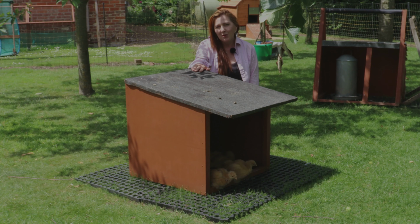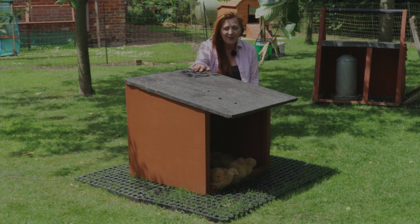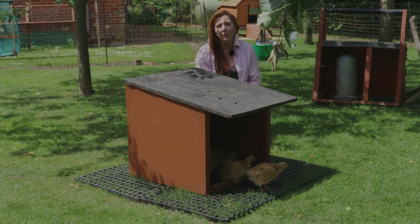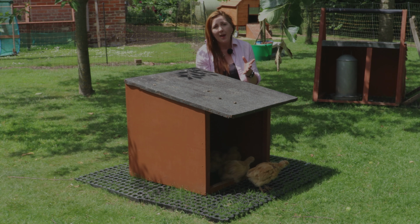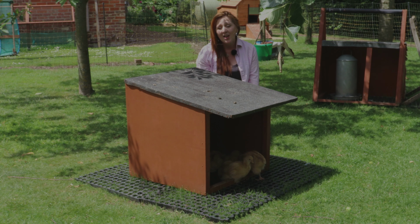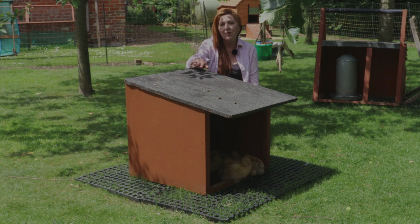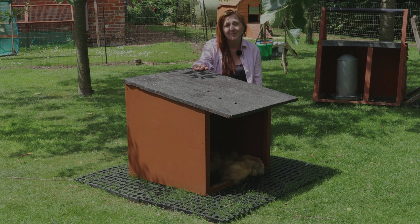This is our simplest shelter, and as you can see, Marshmallow's chicks are inside making good use of it. If you think about a cube, it's got six sides. Now this shelter, you only have four sides on it, so you leave two of them open. One becomes the base and one is the opening at the front for the chicks and the chickens to get in and out. But there's three uprights and a roof, and that's all you need. It doesn't need to be any more complicated, so this format can easily be reproduced by most people.